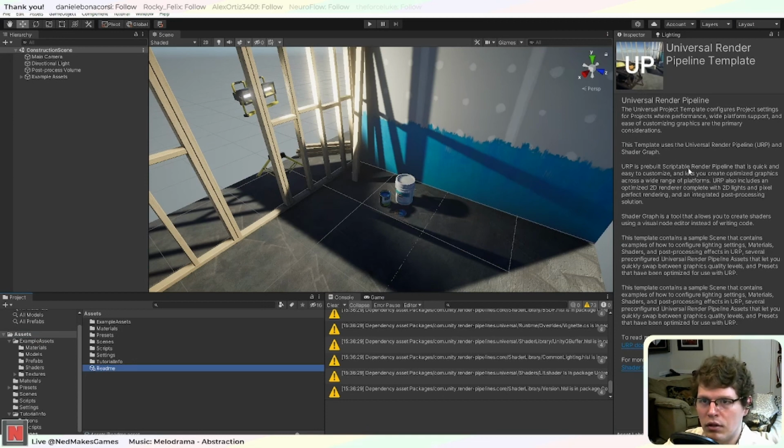Graph, built-in, quick and easy to customize. Template contains a sample scene that contains examples of how to configure lighting settings. Let's see, quick swap between graphic quality levels, the presets that have been optimized. Blah. This template contains a sample scene that contains. Yeah, they just copied that.